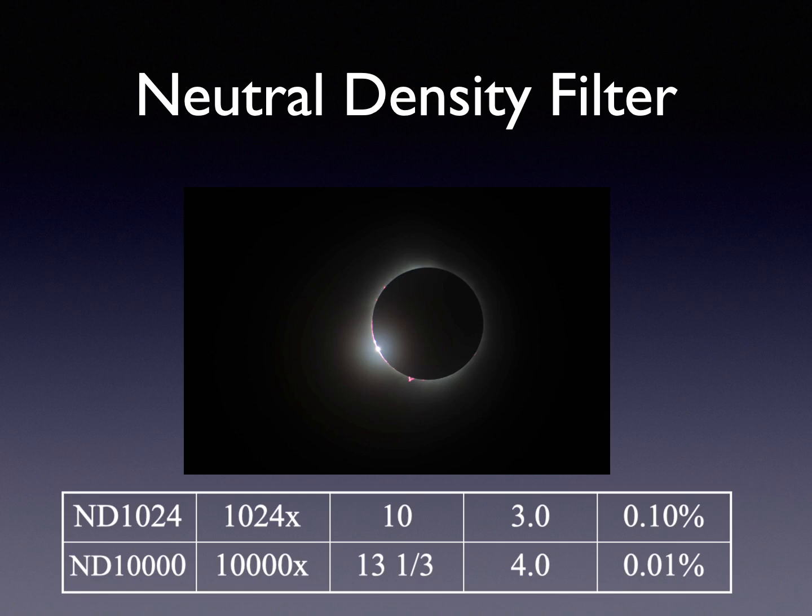By the way, if you photograph eclipses, you have to use a neutral density filter. You never want to point your camera lens at the sun, because it could really damage the sensor. So keep that in mind if you're doing eclipses or just taking regular photography. Try not to point your camera directly at the sun.